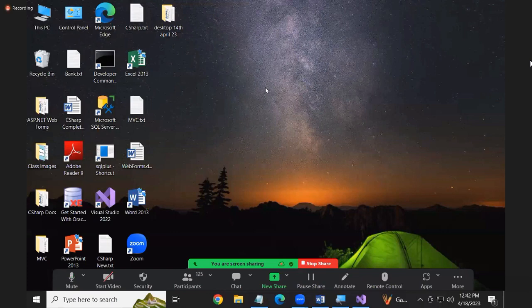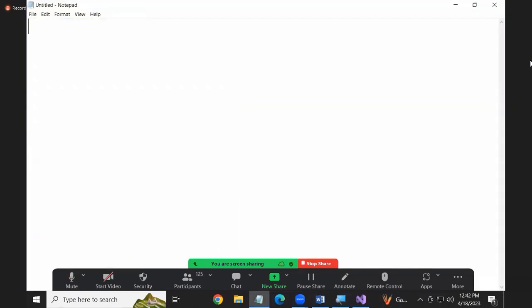Fine. What are we talking about? Yeah, UI designing. We're talking about UI design. So, how do we design these UIs? To design the UIs, we use HTML controls.